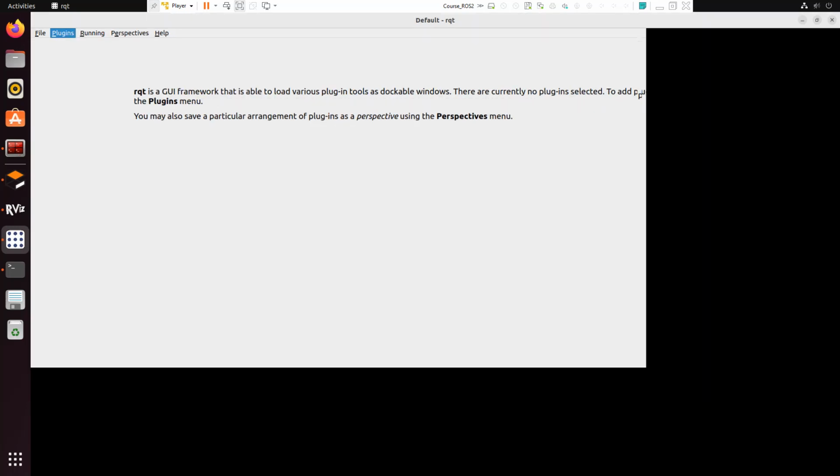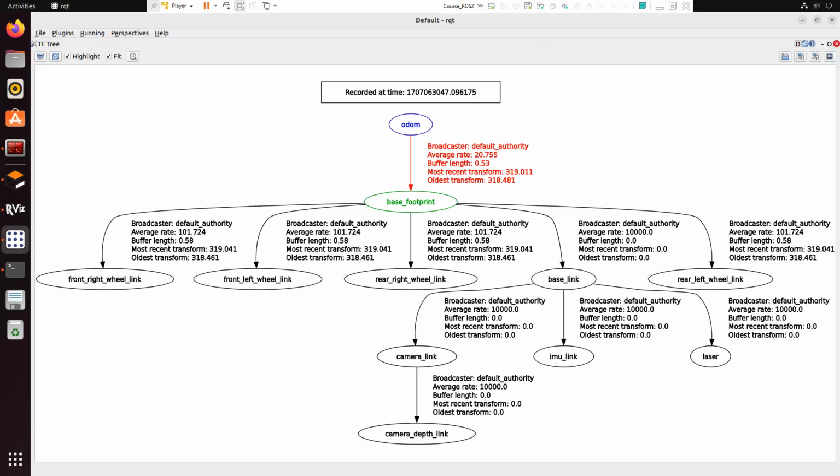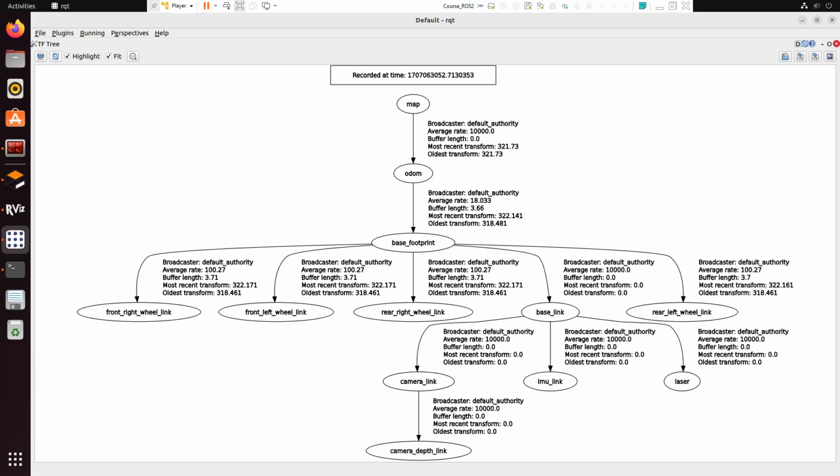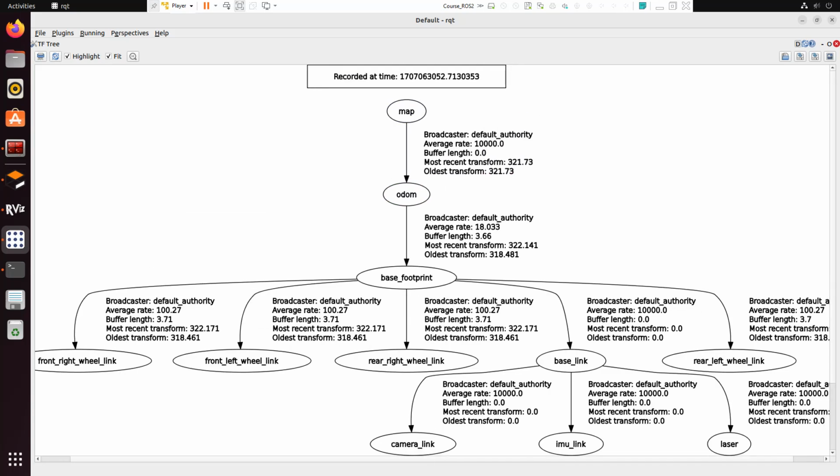Okay, so this is how the TF looks. If you are doing the mapping or navigation, the robot is actually moving over the map. So the map is the reference, then the map frame to odom to the base footprint.